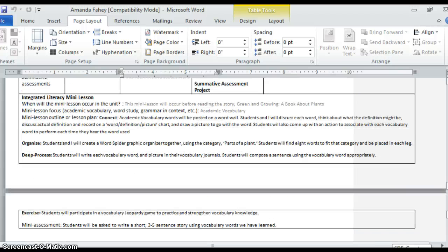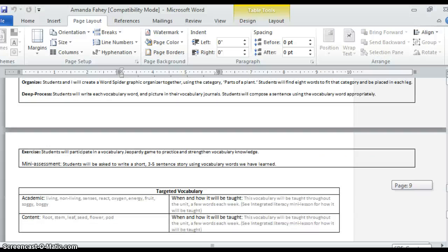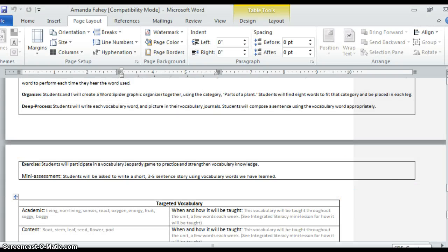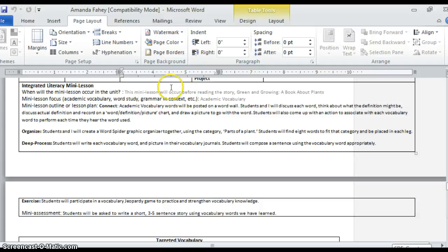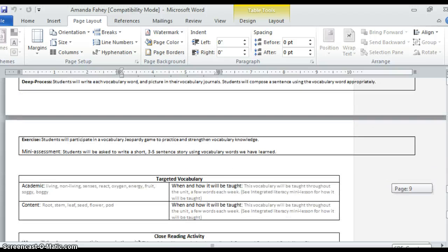Then down here, a lot of these things from the integrated literacy model were also pulled from different modules. This one specifically, module number 7, and there's a couple options in there that address academic vocabulary, which would go down there. So again, she just gave a real brief synopsis here of what the lesson would look like. She mentions things like a 3 to 5 sentence story using the vocabulary words. That gives me a good enough idea of what that looks like and what to expect, that she doesn't need to explain everything about it.